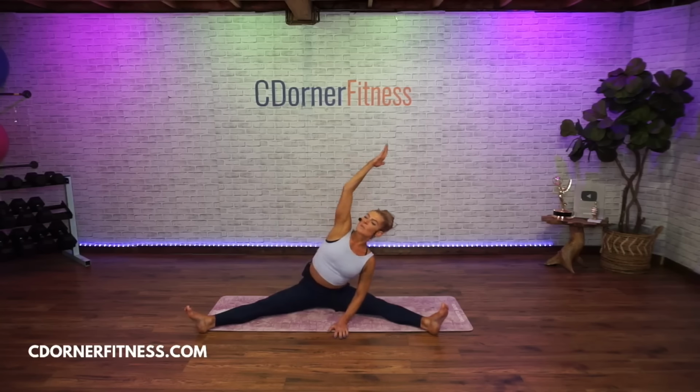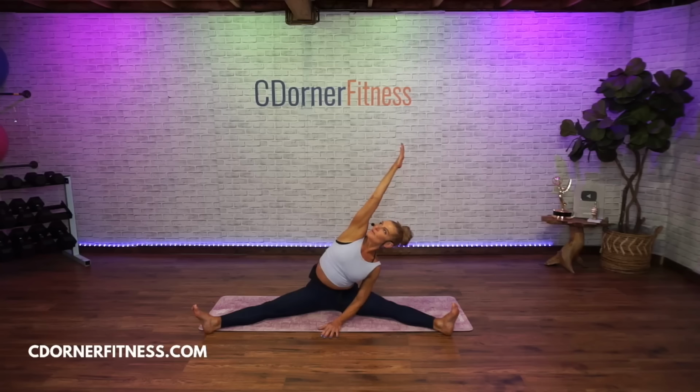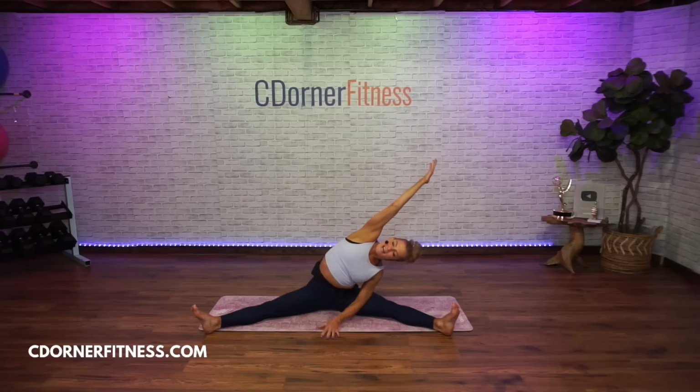And I'm saying this because what I don't want is for you to feel like you have to do this, okay, when this is your edge. If this is your edge, that's perfect. That's where you are, right? Okay? Don't force and lose form. Hold there. Reach. Good. Lengthen through that side. That should feel so good.